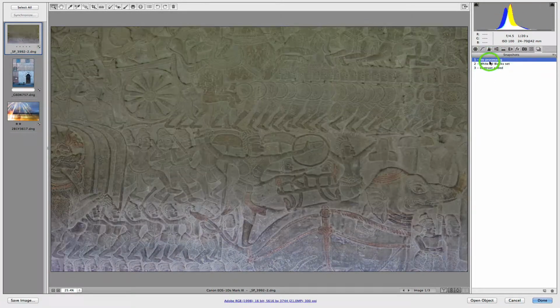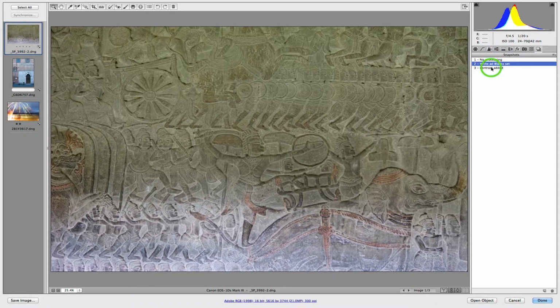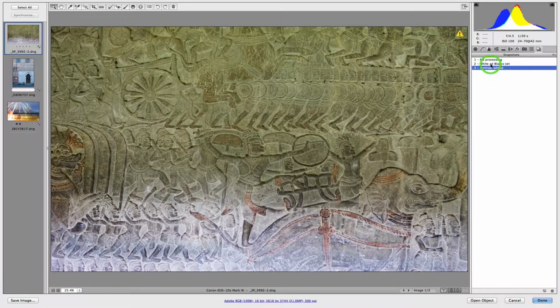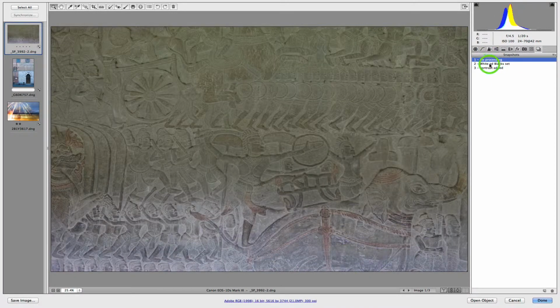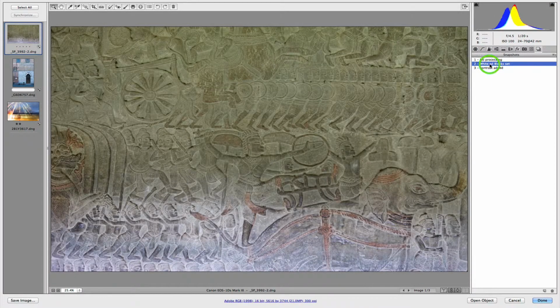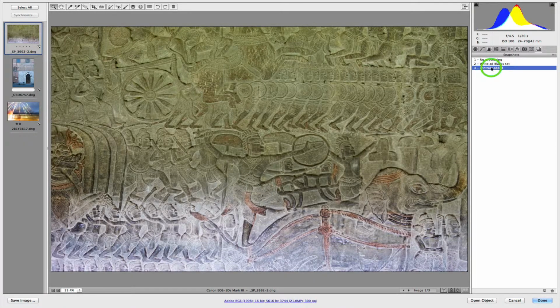Let's look at what happened to the image. Processing the black and the white points resulted in increased contrast and increased colour. And finally, with additional contrast, we get a further increase in sharpness, contrast and colour.